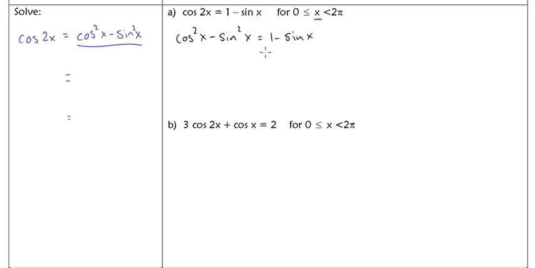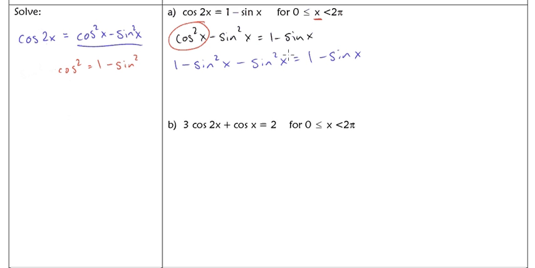And now looking at this, we have all sine but one term of cosine. However, it's cosine squared, and, hey, wait a second, I know how to deal with that. What are we going to do with cosine squared? Well, remember, sine squared plus cosine squared equals 1. So if we subtract sine squared from each side, we have cosine squared equals 1 minus sine squared. And we can substitute that in, and then we'll have just sine, and we'll be able to work our way from there. So then, we have 1 minus sine squared x, just substituting that in for cosine squared of x, minus sine squared x equals 1 minus sine of x.